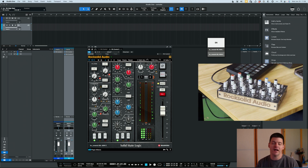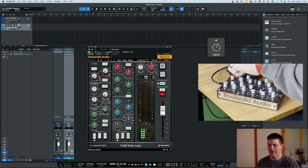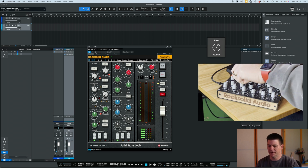So let's map this out. Let's do a couple quick mappings so we can see how that works. All you've got to do here is go to map and hit create. And then it says mapping is on. And then after that, it's extremely simple. Turn this knob, turn this knob, turn this knob.